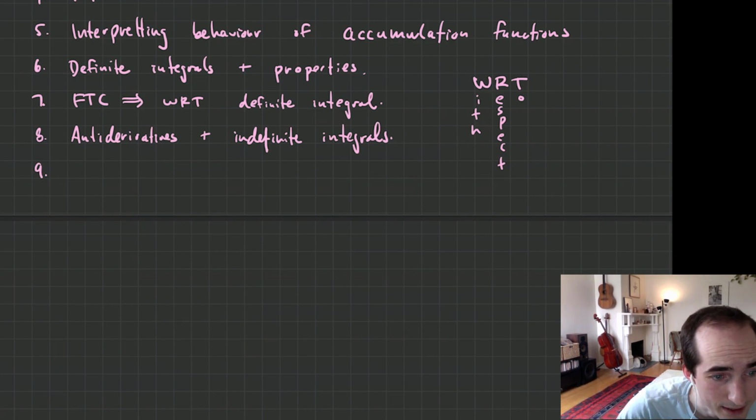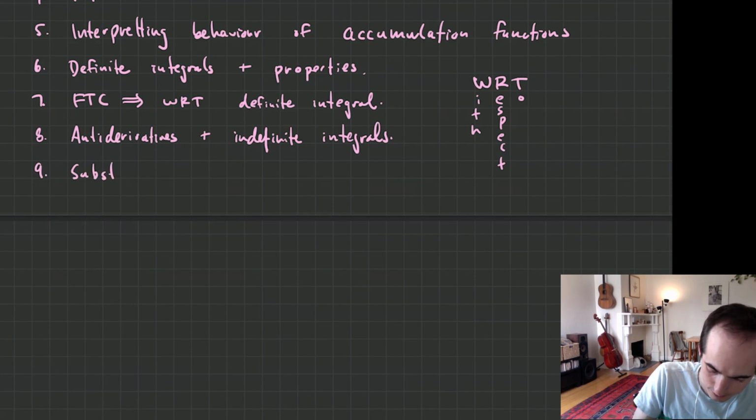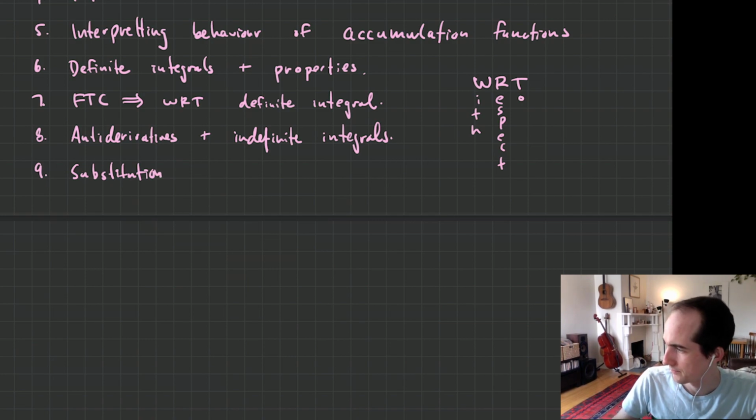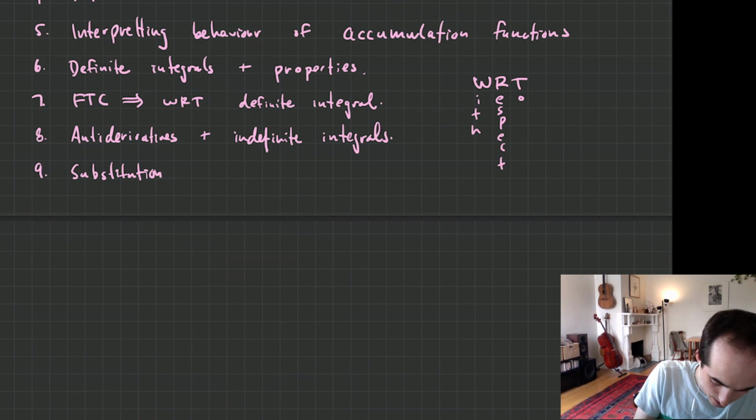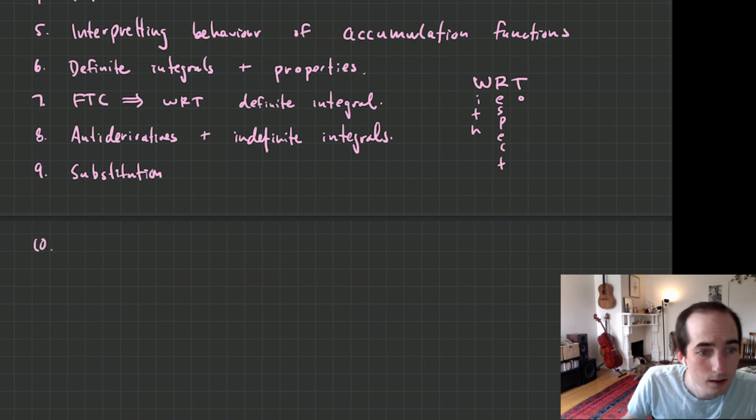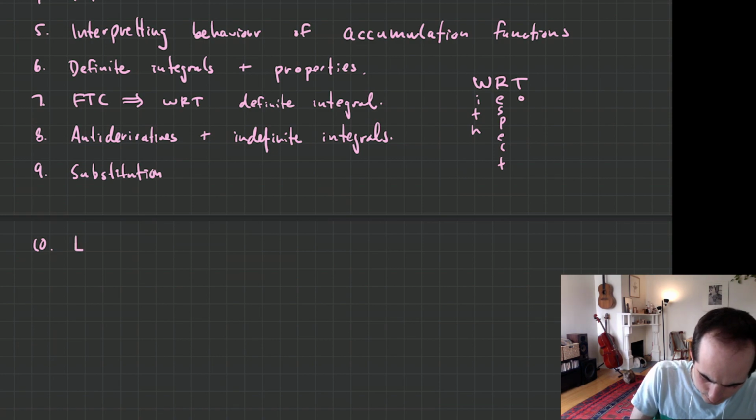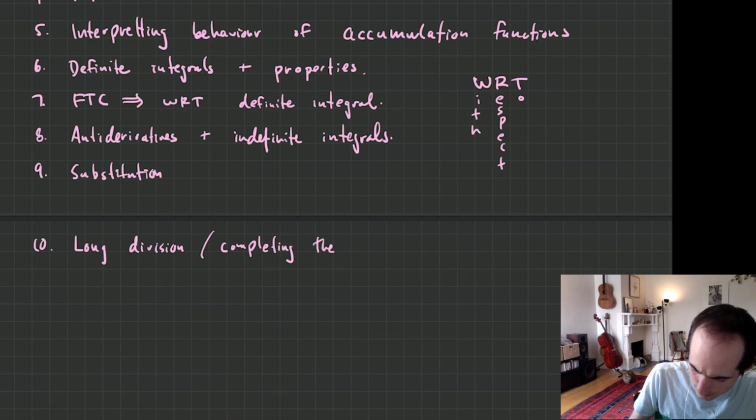Number 9 is integration using substitution. So I'm just going to write substitution, because we all know what substitution means. Okay, and number 10, integrating functions using long division and completing the square. I'm just going to write long division, completing the square. And we've done a few things like this.